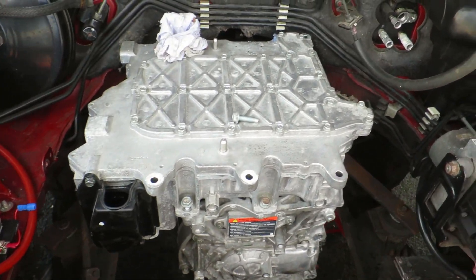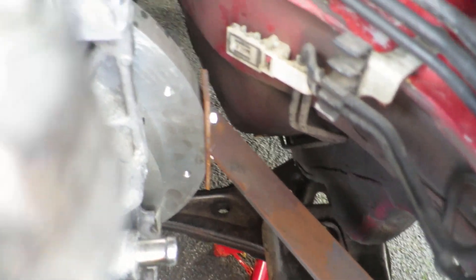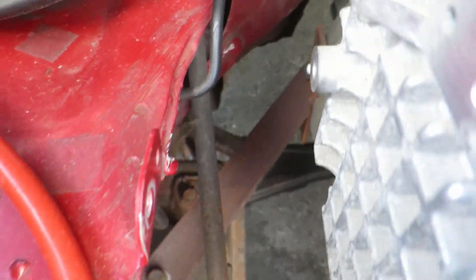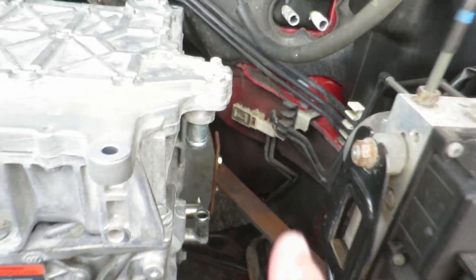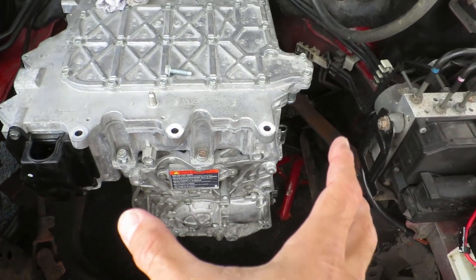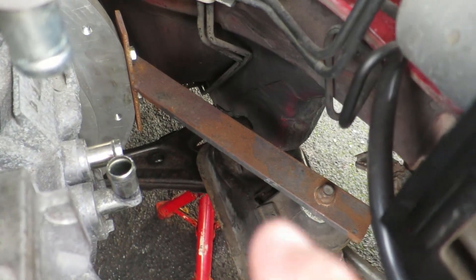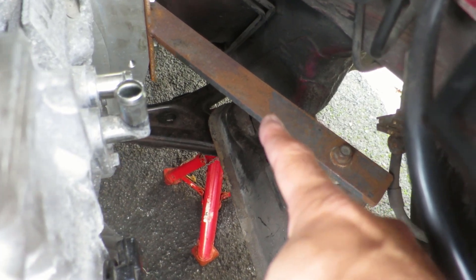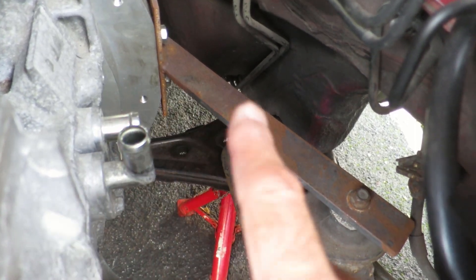The second thing I want to chat about are my engine mounts. See that one there — it's just bolted on to the adapter plate, and then the other side over here, bolted on to the adapter plate. I've had people contact me saying they're worried that when this whole motor rotates under torque, because of the length I've got here, it's just gonna rip this off. But this bar here is actually 10mm thick structural steel, and a 6mm part is welded onto it to give it its T-structure.